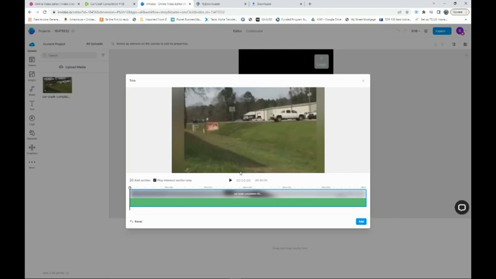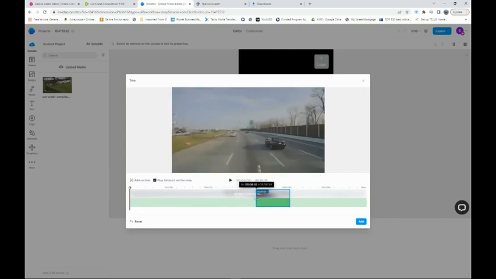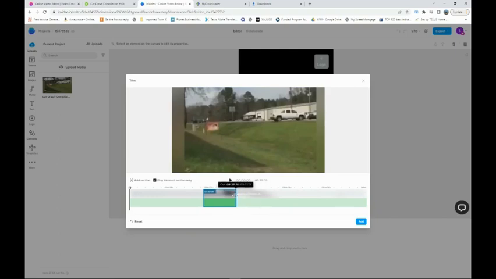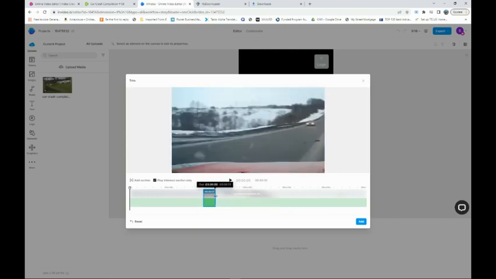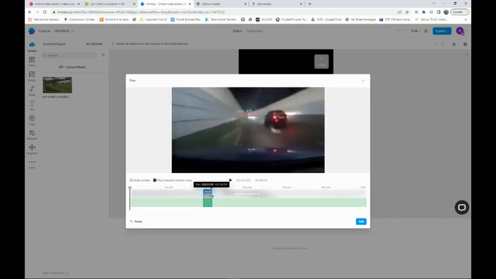So what you want to do, you just want to trim the video, and it's going to be very good here in this example because this is a car crash compilation. So you're just going to take a small bit of the video, a tiny bit just before a crash happens, or something that's gonna make people want to go and see the video.